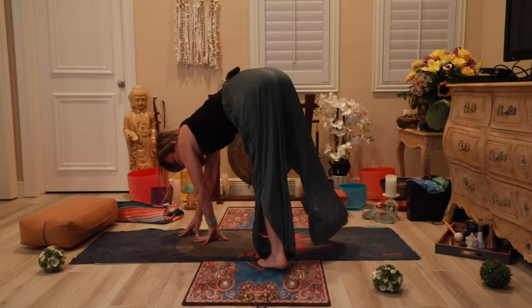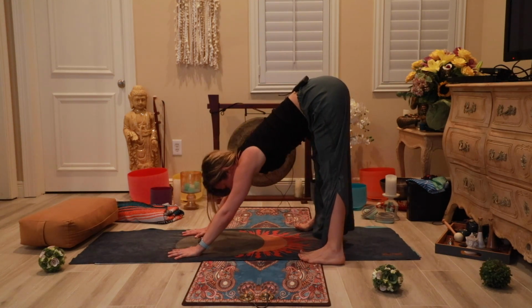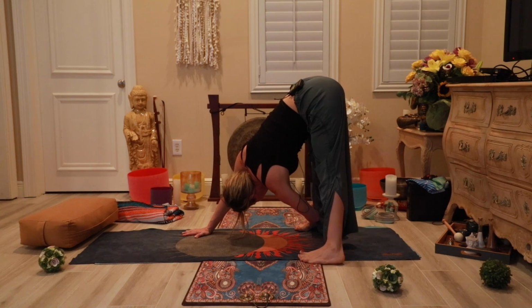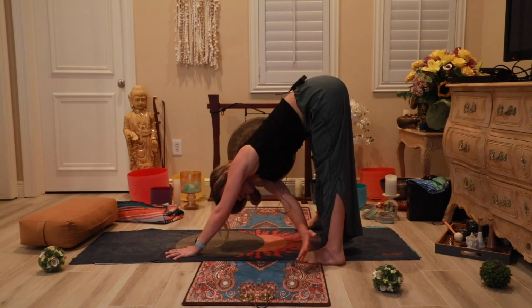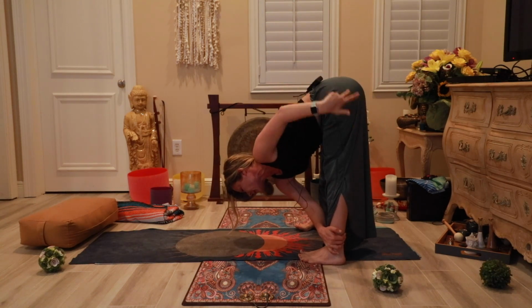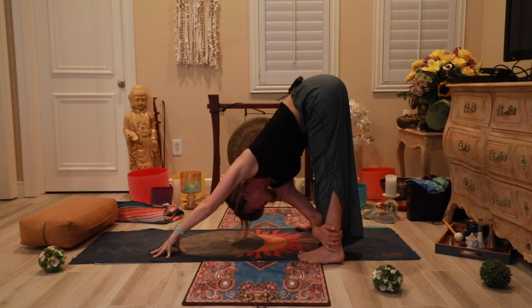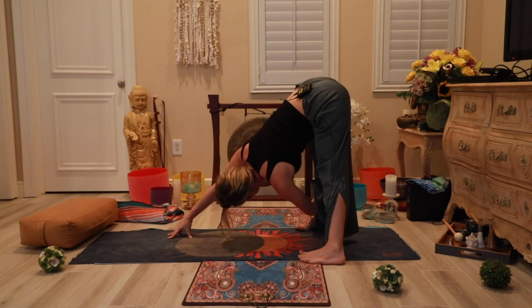You can also, in wider downward facing dog, you can walk the palms closer till the hips stack over the heels and left palm comes under and grabs the right leg. Look under the right arm. Or right arm goes, grabs the left leg and you look under the left arm. You are still supported, but the hips are over the heels. So it's not a lot of weight into that left wrist. Switch again. Try again on the right side.